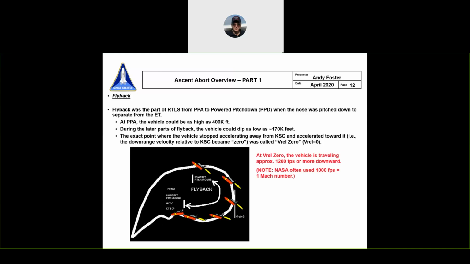And it's nothing to sneeze at, but what's your altitude here? You're probably between 350,000 and 250,000 feet, probably around 300. If you actually calculate the aerodynamic force on the vehicle at this point, it's not much. When I've done it, I've come up with numbers around 30 knots, though I'm not always sure that I've calculated it right. But that gives you an idea that the aerodynamic forces here are not significant, and they're not.